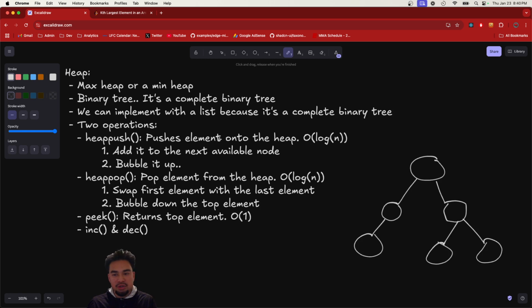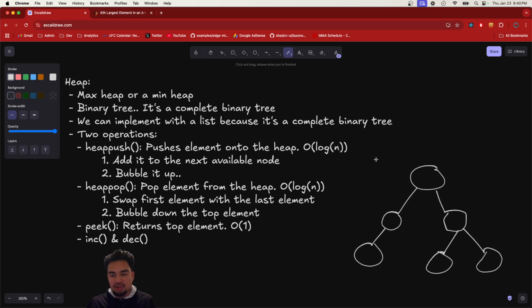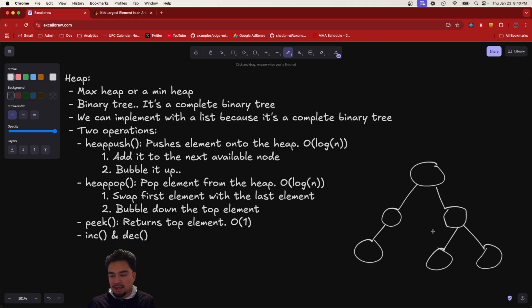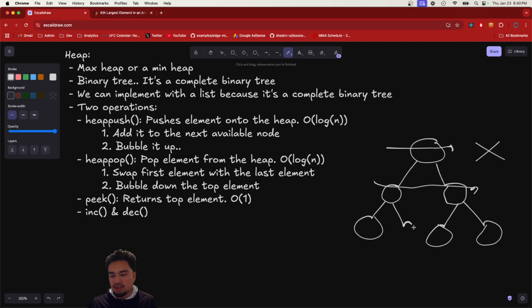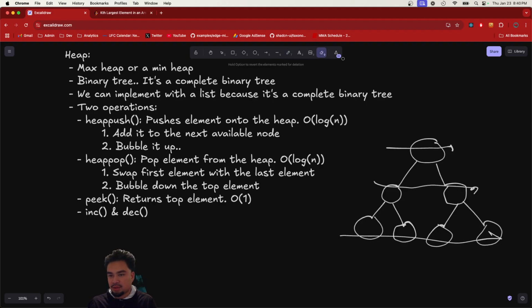A complete binary tree is a very specific type of binary tree where the tree is filled out from left to right completely except for the last row. So this isn't a complete binary tree, because it has to be filled up from left to right except for the last row. Well, it basically means there's no gaps in it. So if there was a node here, that would turn this into a complete binary tree, right? That would actually be a complete binary tree right there.